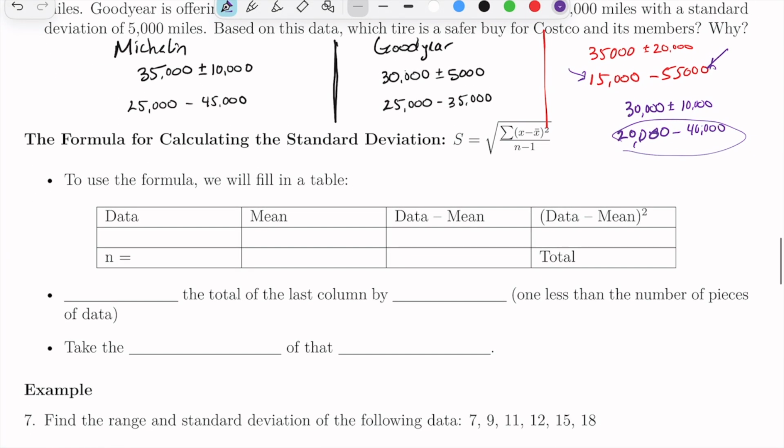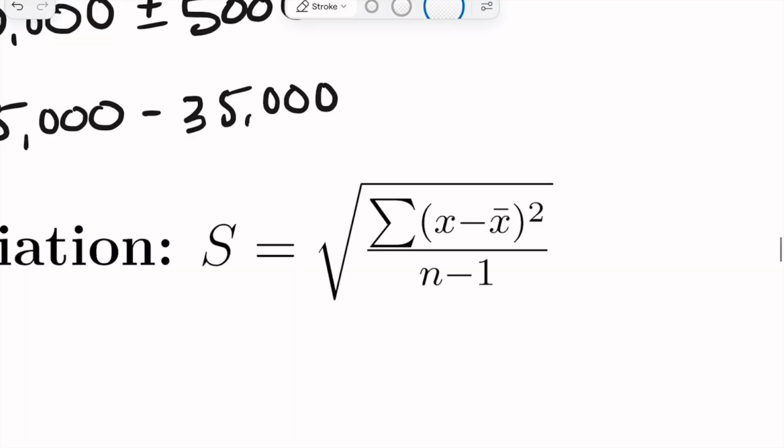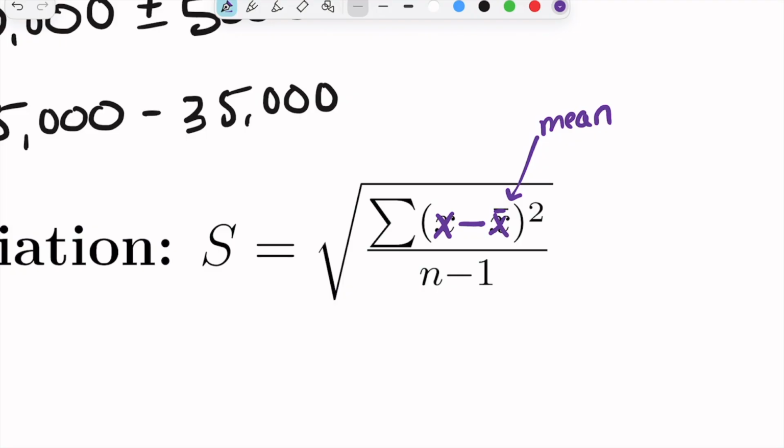The next thing that we're looking at here is to calculate the standard deviation. This formula looks a little bit complicated. When we look at this formula though, X bar is the mean. So what this says is take some data point and minus the mean, minus that X bar, then you take that whole quantity and you square it. The next thing you'll do is that with every single one of the data points. If you have 10 data points, you've got to do that 10 times, once for each data point. Then you're going to add that together.